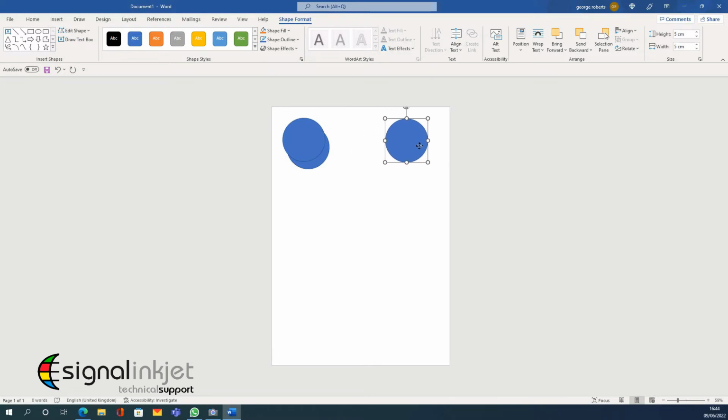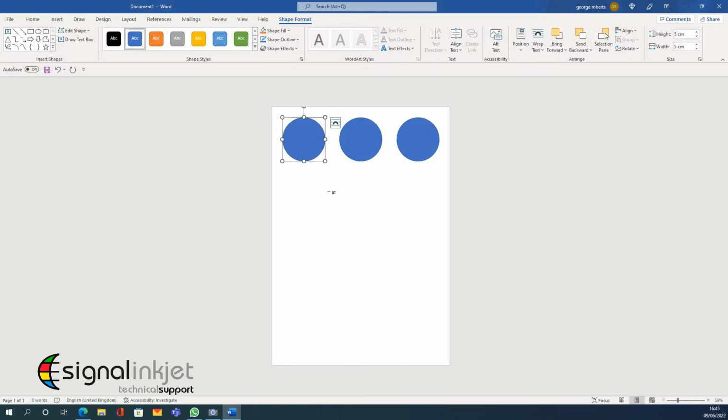Drag one of the circles to the top right of the page. It will snap to the top and right margins. Drag another circle to the top center of the page. Move it so it snaps to the top margin and center guide. Finally, drag the third circle to the top left of the page and snap it to the top and left margins.